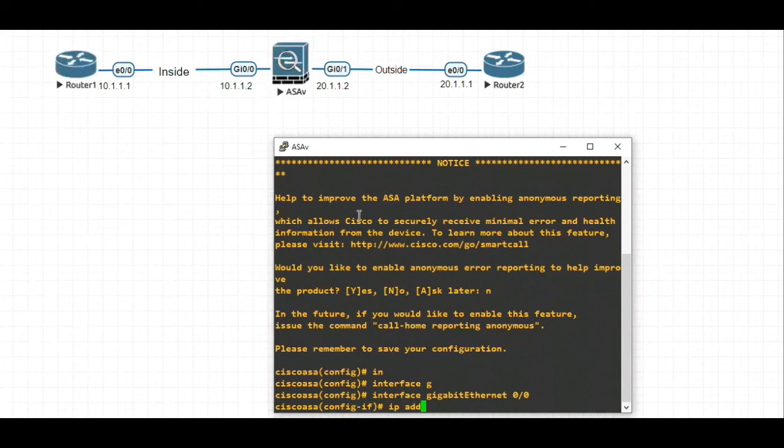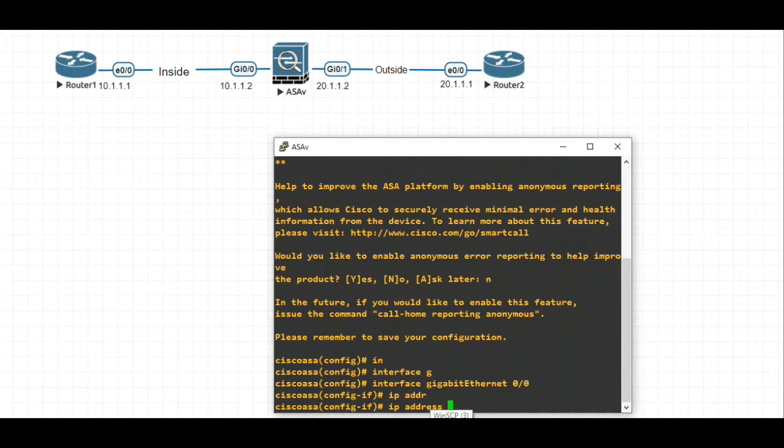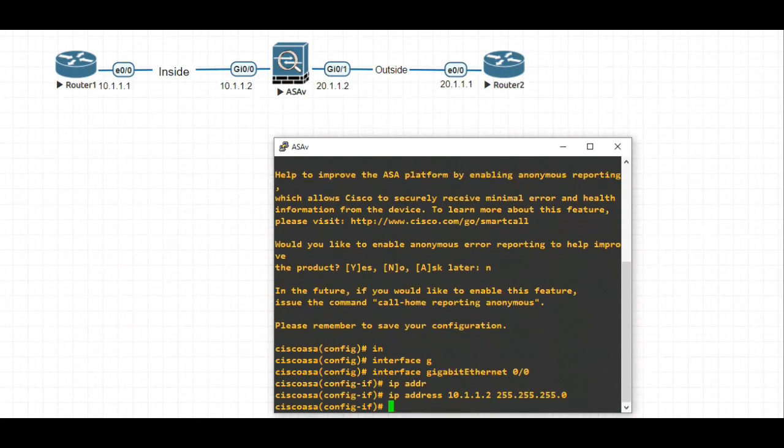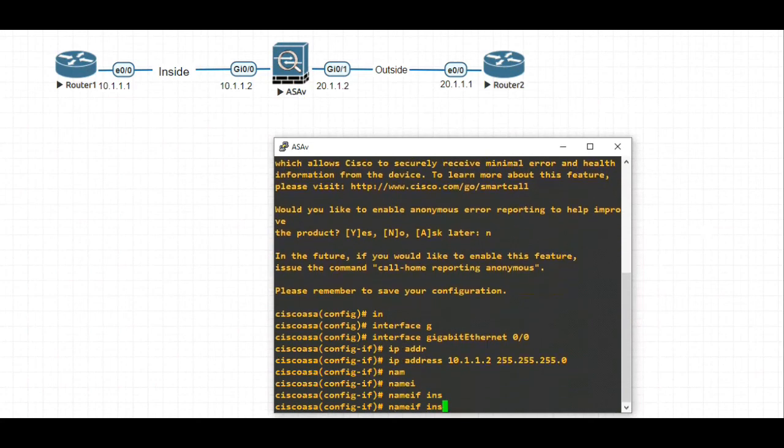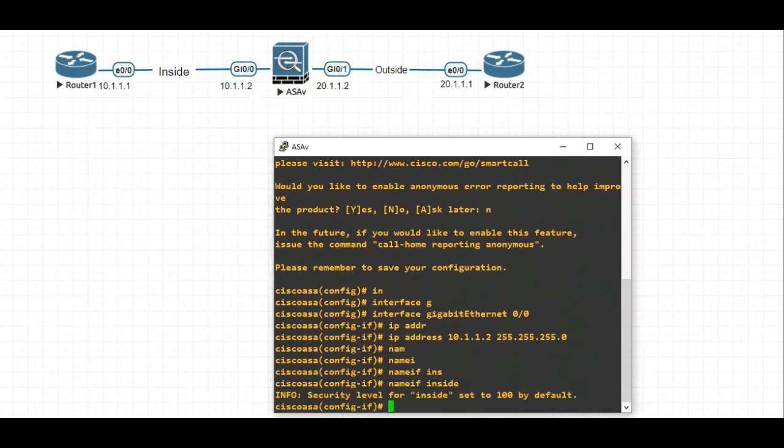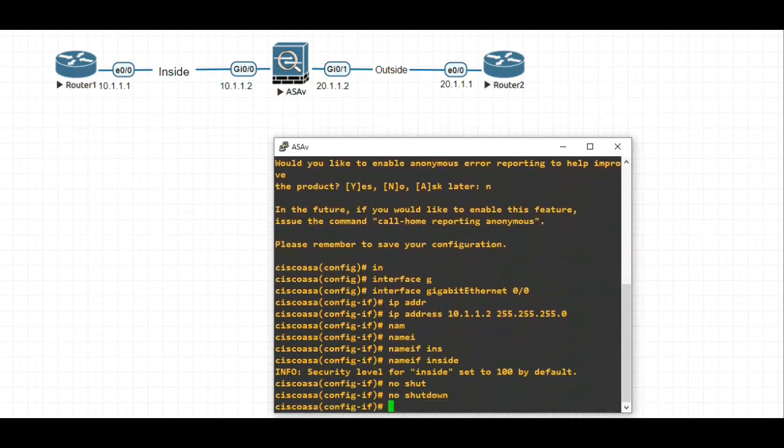It's 10.1.1.2, /24 for the subnet mask. Name if inside. And by default, the security level is 100 for the inside. And I will say no shutdown, exit.